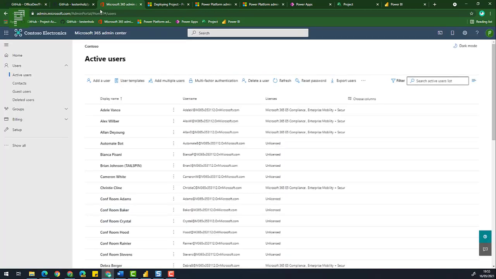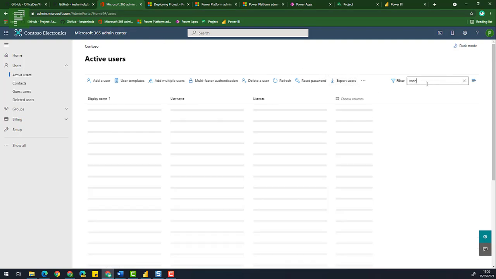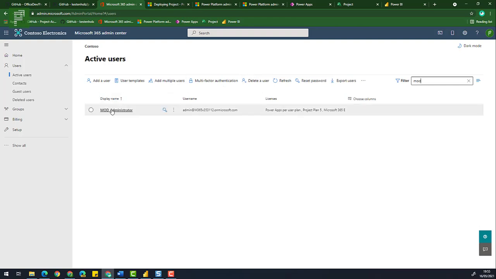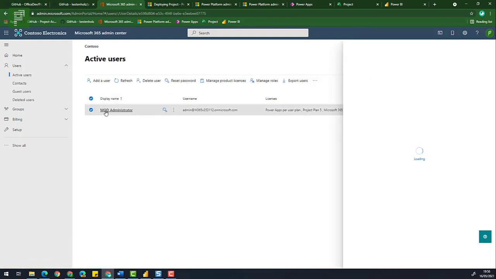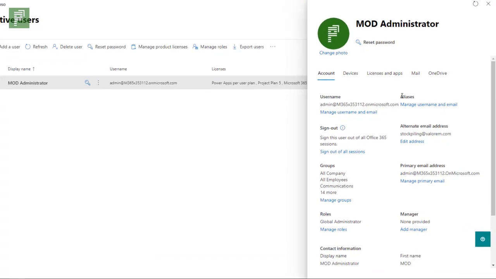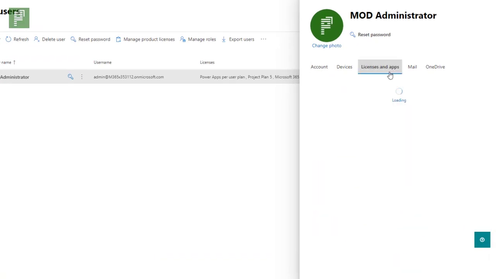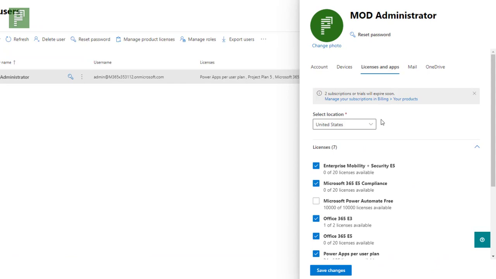So let's have a look at the prerequisites, because we need to have an admin user. So in my demo environment, we're going to have the mod administrator, who's the administrator of the whole solution and the whole environment actually. And let's see if that user has the correct licenses.